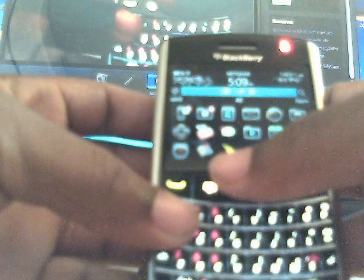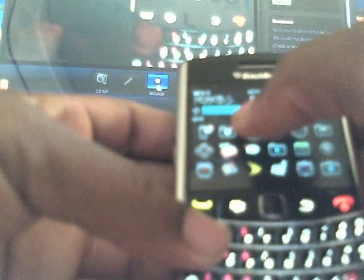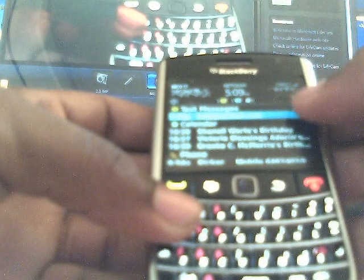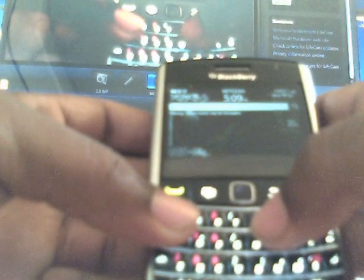This is something new that they added with BlackBerry 6 — your notifications pop up here. This is my SMS, my BBM. You could just click it and it pops up a little drop-down menu, or you can just hit that. Now they've got a local search — you could just type in anything.